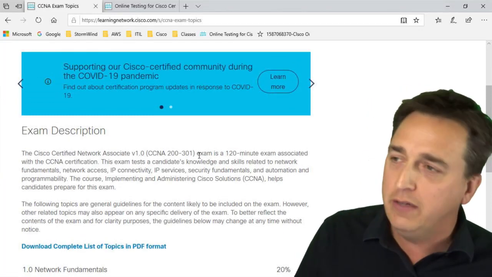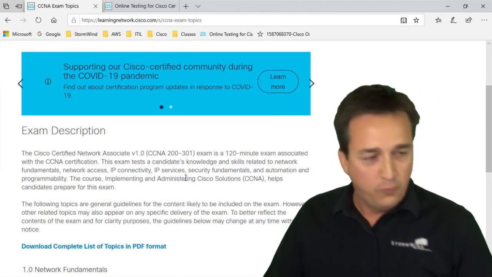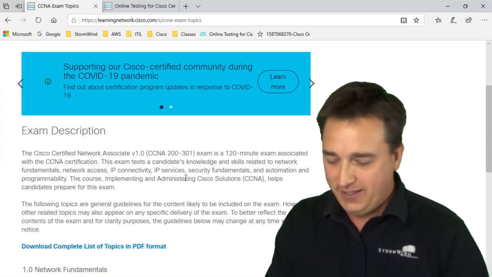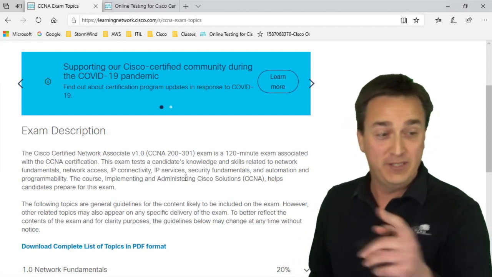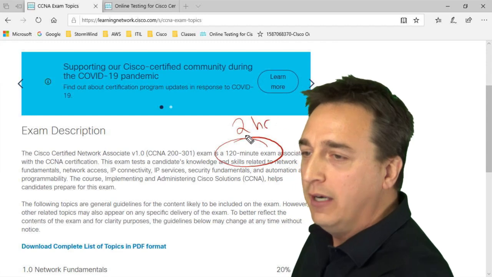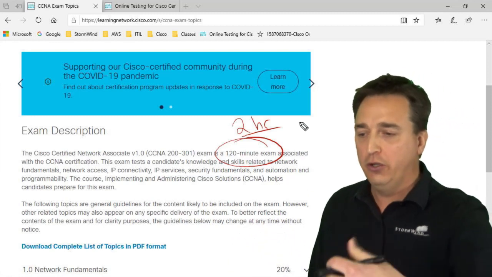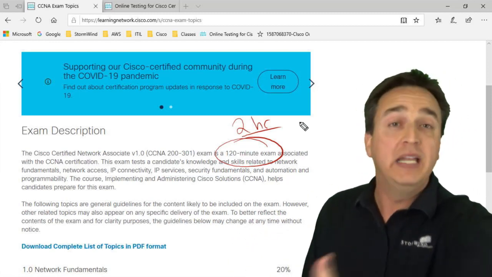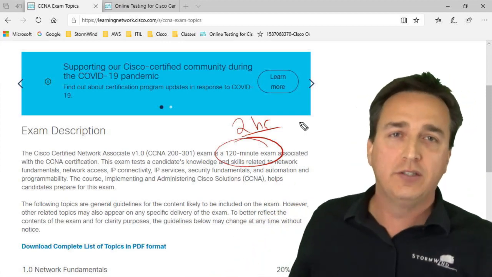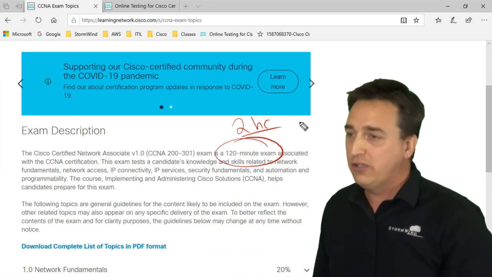But I know many of you are itching right now to know what is on this exam or what the format of the exam is, how many questions there are. So I want to spend a little bit of time covering that with each and every single one of you before we dive a little bit deeper. So Cisco is nice enough to let us know that this is a 2-hour exam. So 2 hours to answer questions. This doesn't include the time you have before to sign in or after to answer their survey and things like that. So that's 2 hours for answering questions.